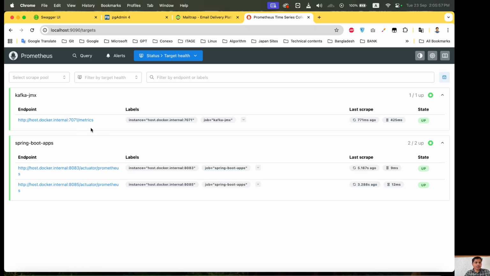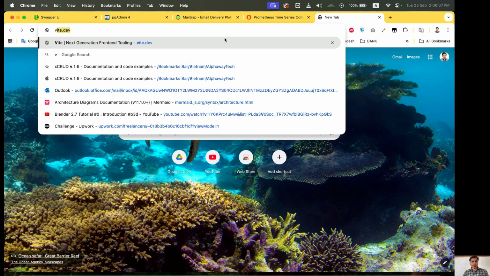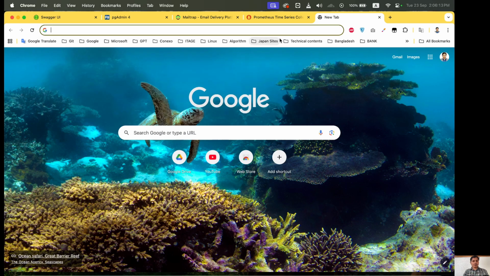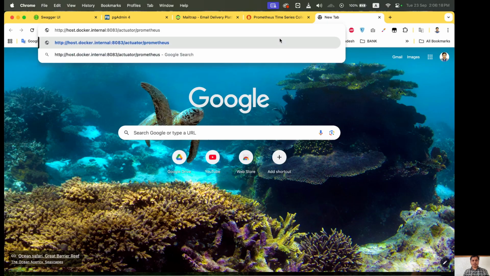If you go through this metric, for example, this one, let me copy this. Okay, this is the Docker host, it will not work here, so we need to change it to localhost.